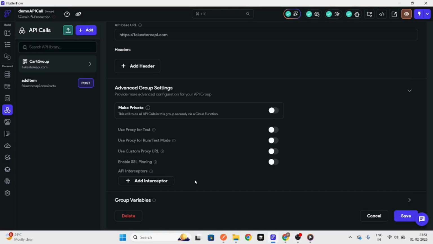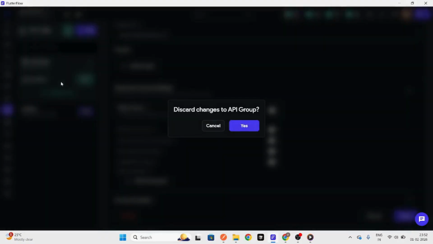So in FlutterFlow, options like use proxy for test and use proxy for run or test mode route your API call through a proxy or cloud function, not directly to your backend. So when you disable the proxy, FlutterFlow calls the API directly. Let me show. Wait.